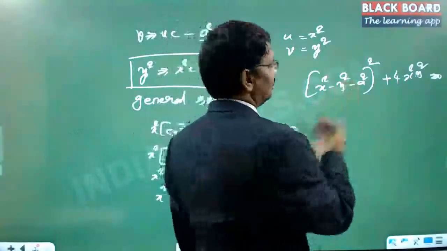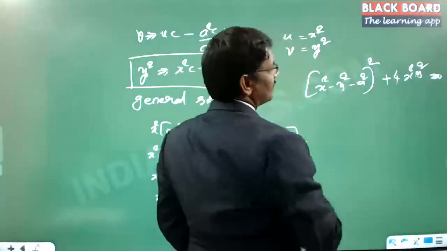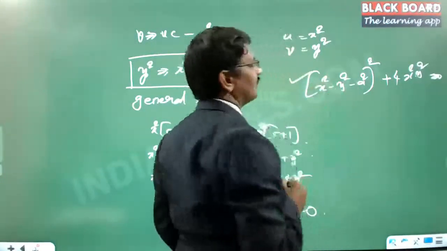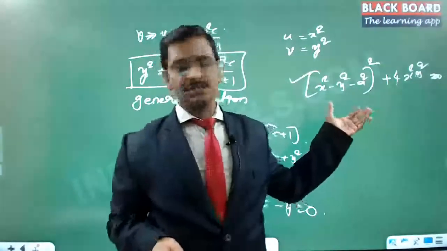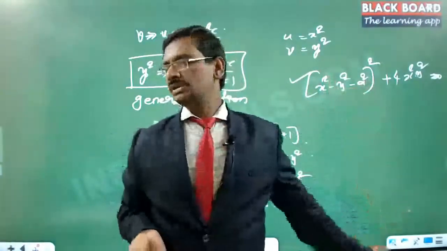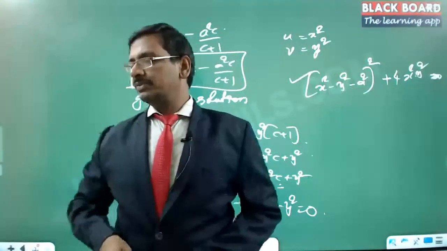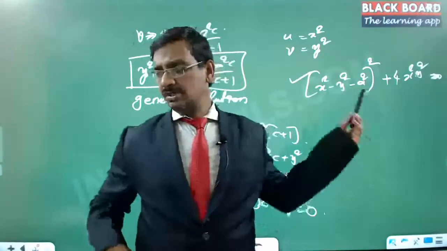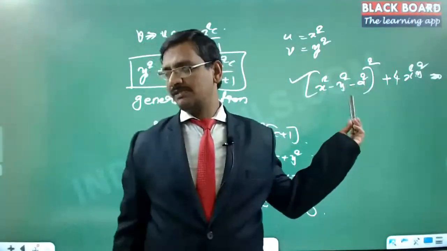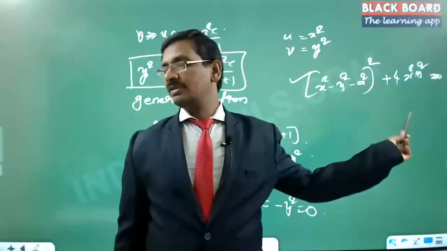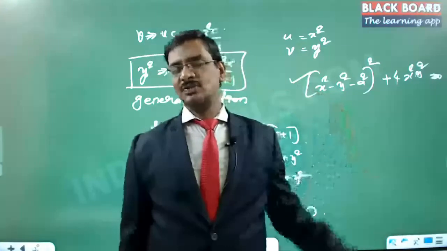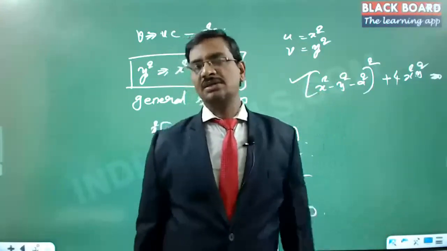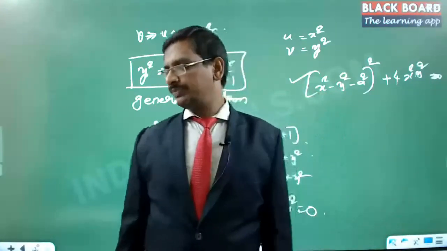You can expand it and then do that, or else you can leave it as it is. From this you can identify the singular solution. In the statement it was not asked for the singular solution, but this simplification leads to the singular solution. Got it? Understood? You need to expand it in a plus b plus c format, and then simplify it further to identify the singular solution. Also you have to prove whether this satisfies the original equation, then only can we call that a singular solution, otherwise it's not.